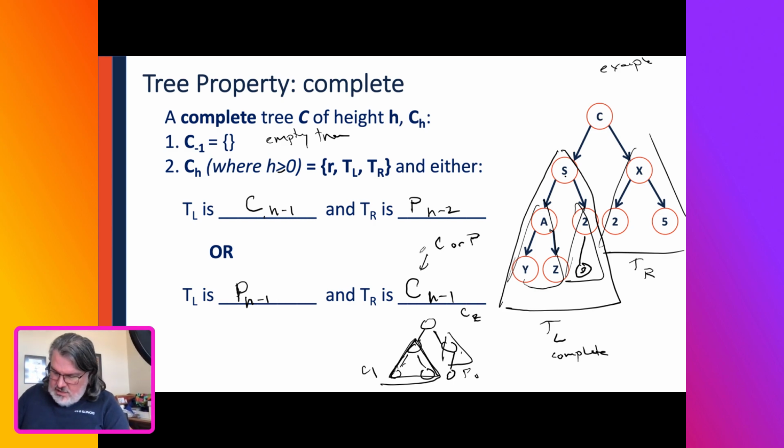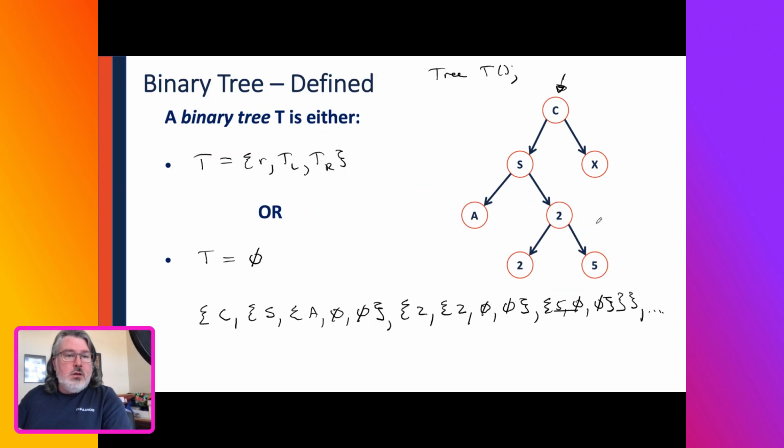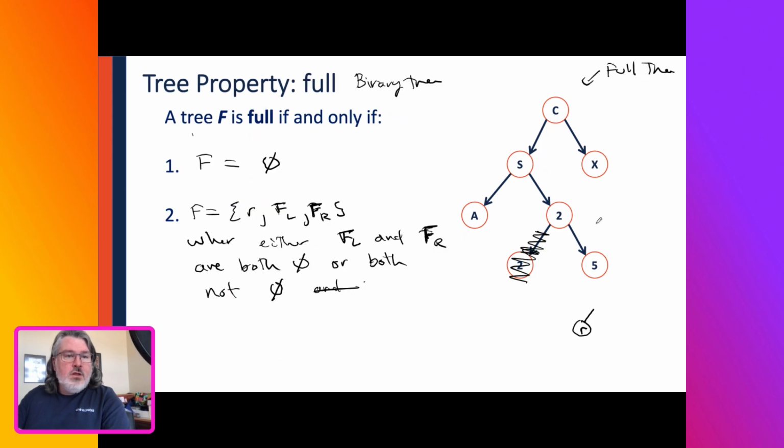So I was saying that if I added a node that was the most pushed to the left node, I needed to consider this case. Oh, no. A full binary tree can only have 0 or 2.